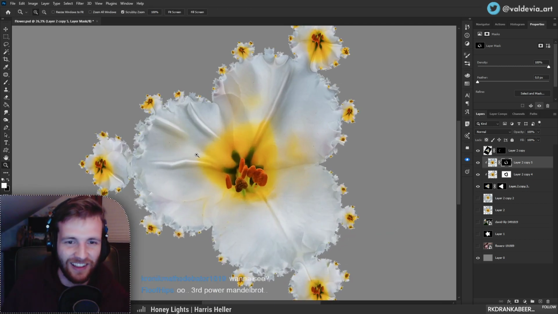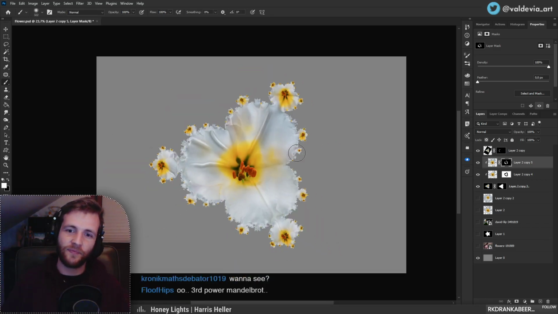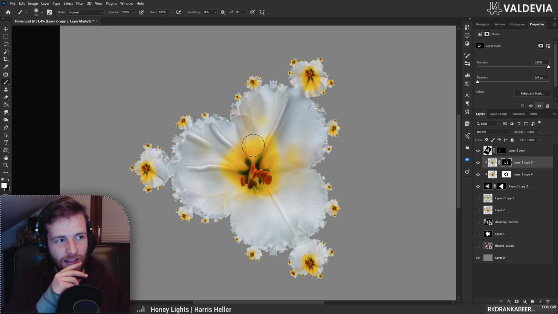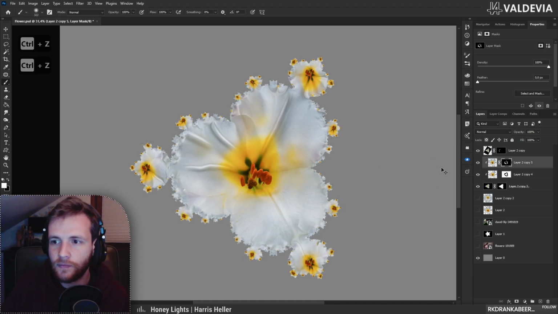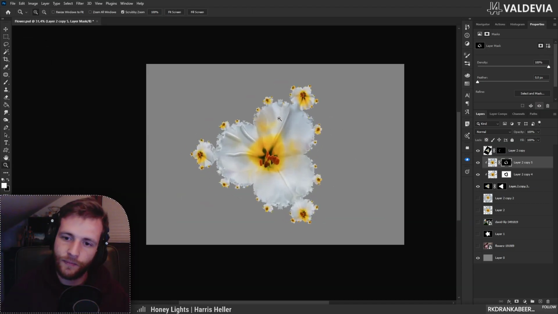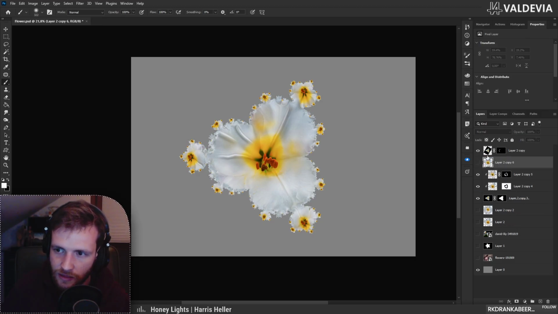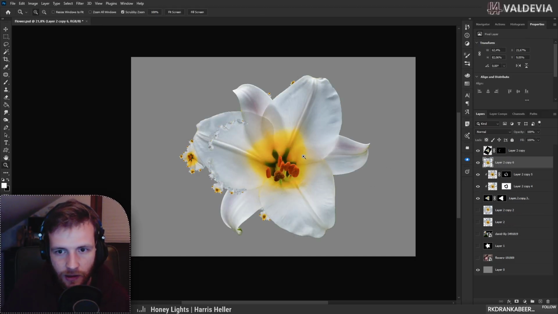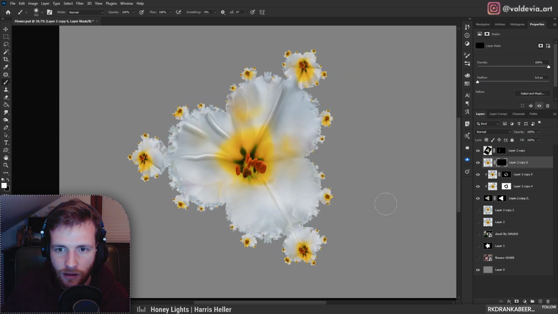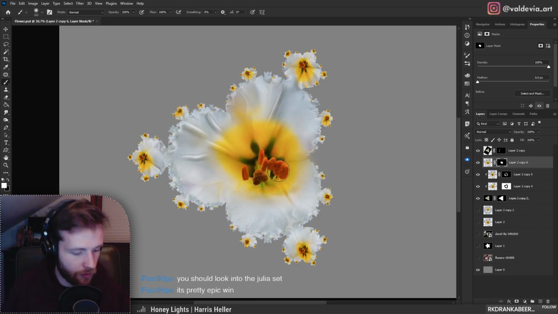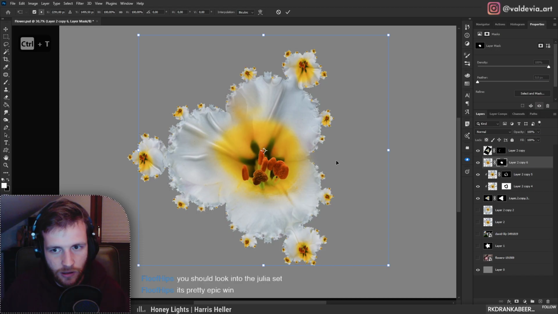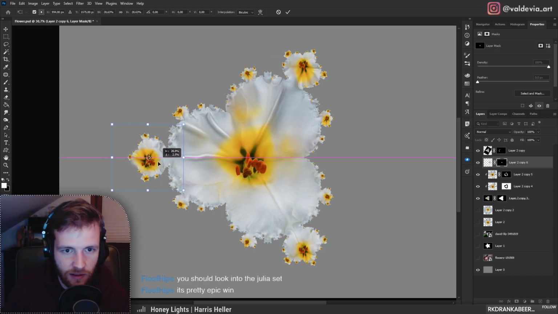Yeah, third power roundabout, exactly. Because the original flower that we're using has 3 petals, or like 3 main ones, so I thought it would be appropriate. Okay. Then we're taking this again, the original. I'm just gonna cut the middle out. Right, there we go. That's more workable. And I'm gonna place it in each of these bulbs.